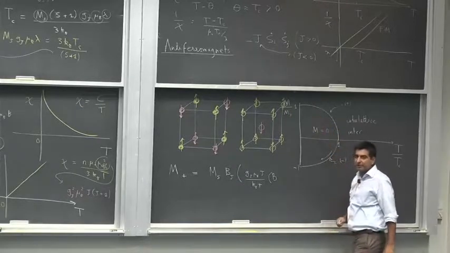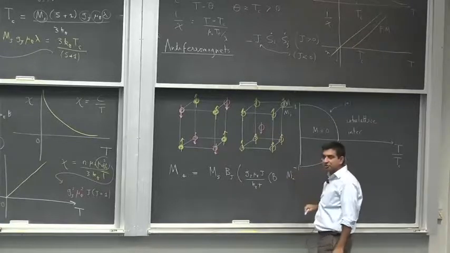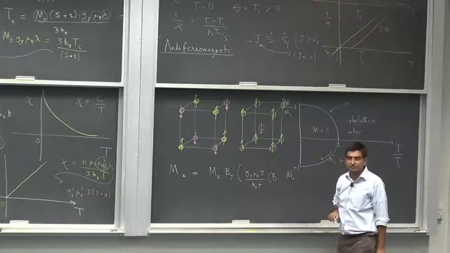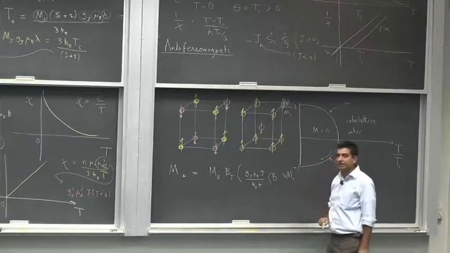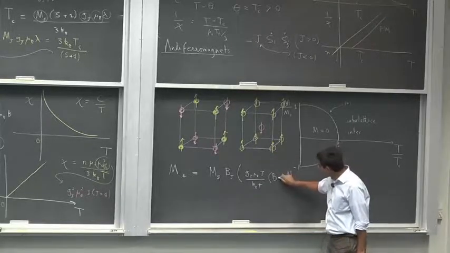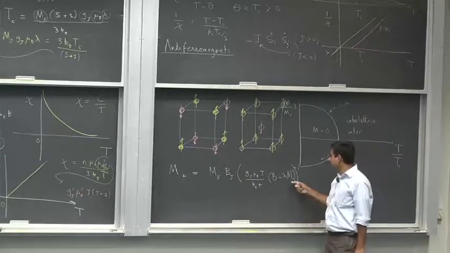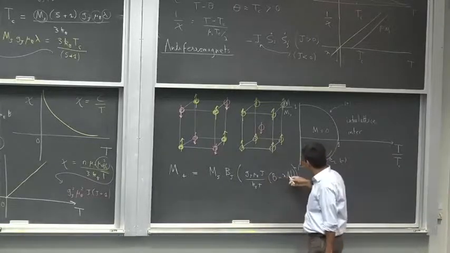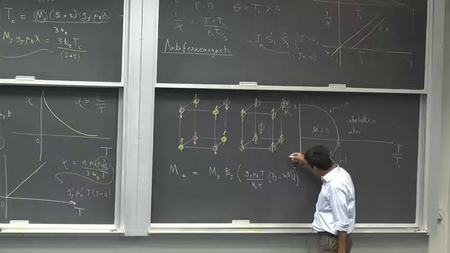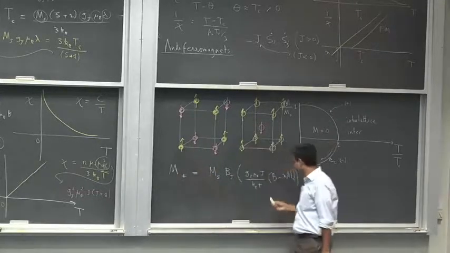So once again you can introduce a molecular field which now depends upon M minus, the magnetization of the other domain. Some constant lambda, with the minus sign, because if this thing is negative, then if it goes more negative, this goes more positive. That's why you have this negative sign over here.